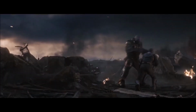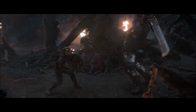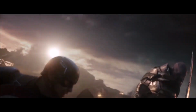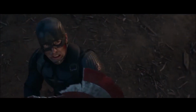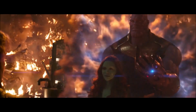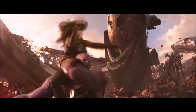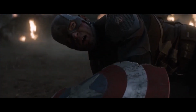The first theory is that this sword was also made of vibranium, seeing as vibranium came to Earth in the form of a meteor. It stands to reason that more of it exists elsewhere in the galaxy. With Thanos' reach and capabilities, it stands to reason that he could have acquired a sample of vibranium to make his own iconic sword. After all, we were able to see that Black Panther's vibranium claws were able to scratch Captain America's shield. So it stands to reason that a sword of the same material would be able to cause much more destruction in the hands of a figure as strong as Thanos.